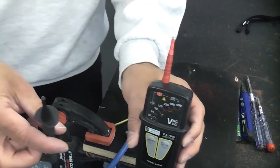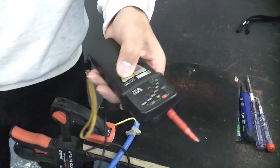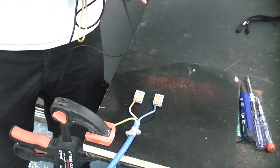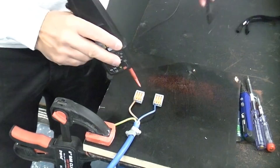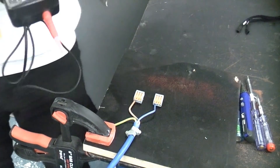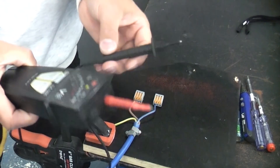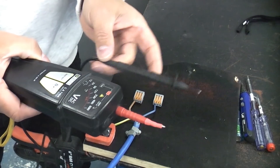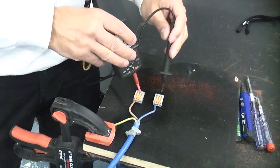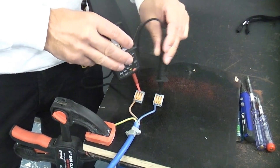We then have the GS38 approved voltage tester. This has an auto-test function on it, so we're just going to test it's working — which it is. We're then just going to test the leads by doing a continuity test. We're now going to test these two terminals. Obviously I know which one's live — this is the live one, that is the neutral — and obviously there's absolutely nothing there at all because the probes are too big to fit in the test window. If you are a professional electrician you have to use a GS38 approved tester because that is what is advised by the Health and Safety Executive in the UK. But if you want my opinion, I'm not keen on them for that very reason — that you can't get them in to test a lot of things. You can't even make contact with the terminals to test if that is live or not.